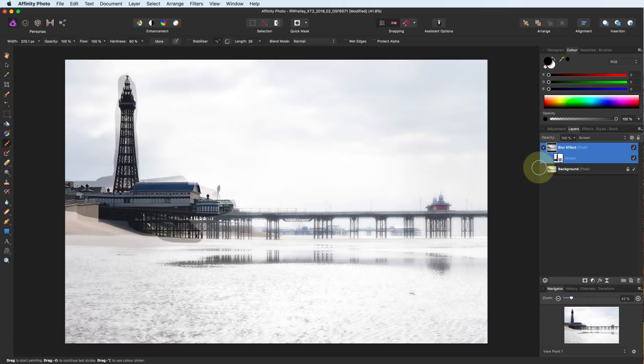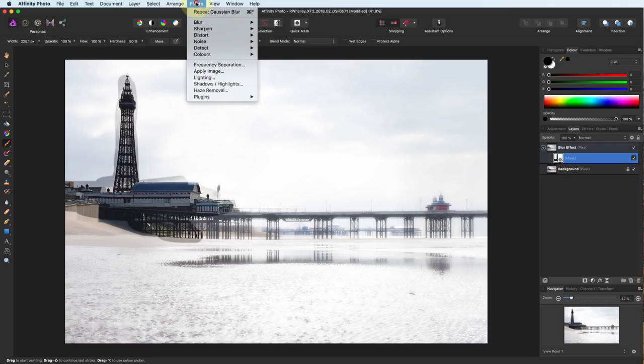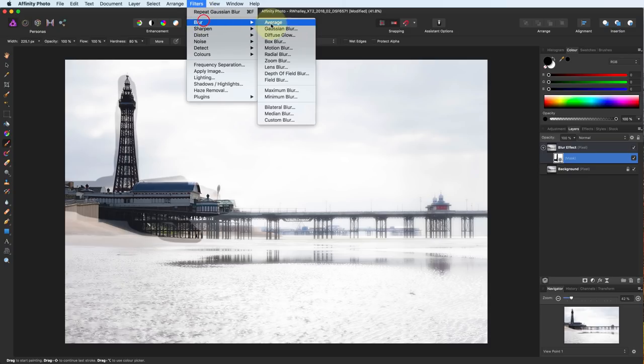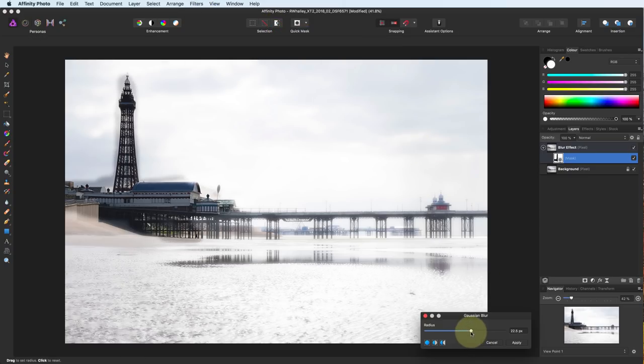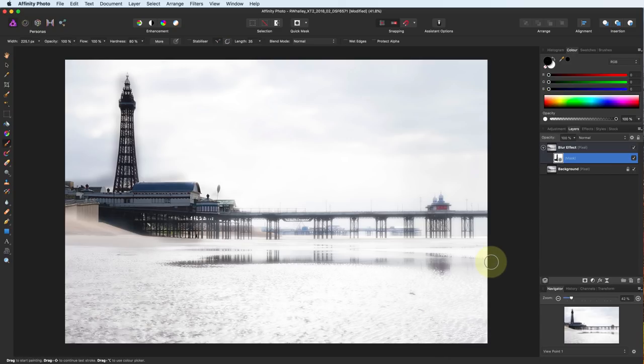The mask I've created is a little like a pixel layer, and I can apply adjustments to it as I can a pixel layer. For example, I can apply a Gaussian blur filter to the mask to soften the edges where I painted. I'm now going to delete this mask, but I'll show you a simple way to create a luminosity mask using similar techniques.